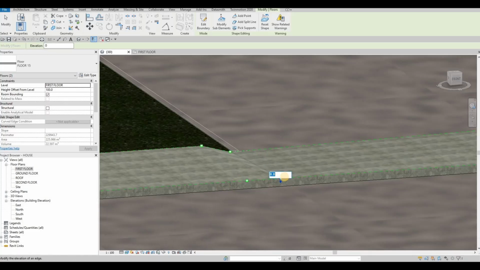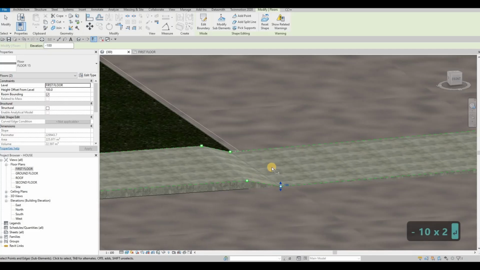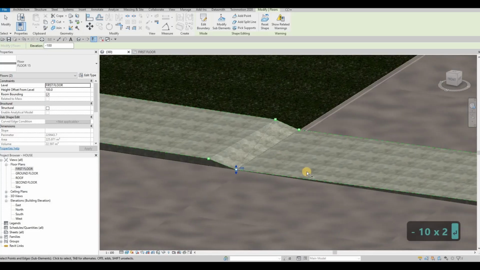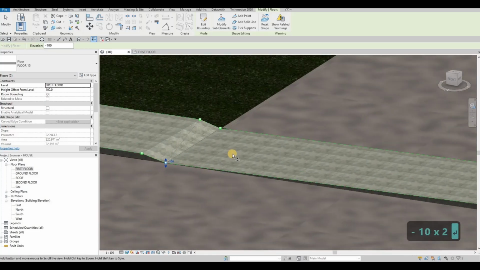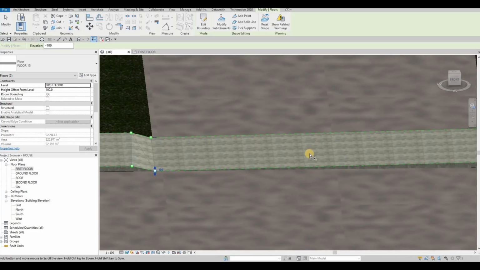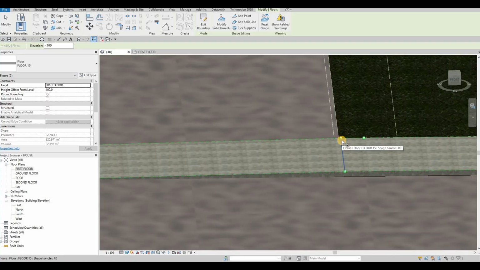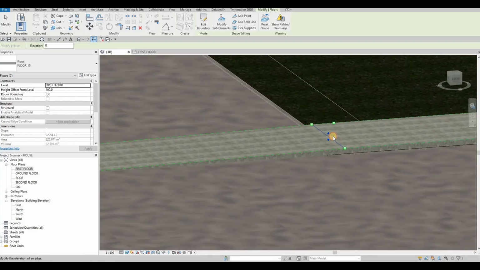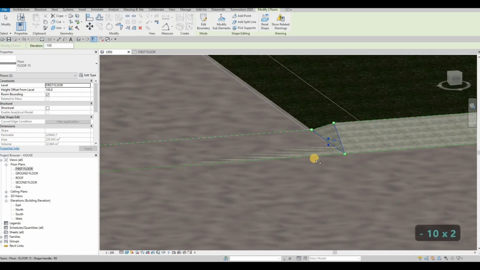And then here as well, negative 100. So now we have that dip there. So that's what I wanted to have. And then here we're gonna add a dip here as well, negative 100, and then here as well.